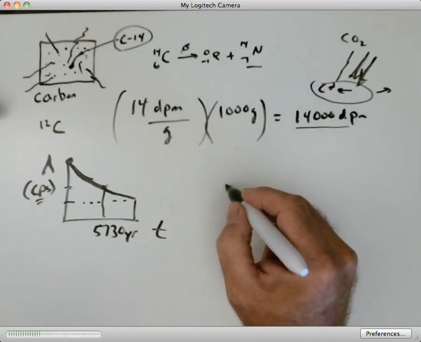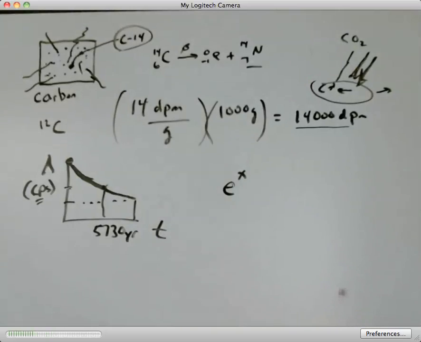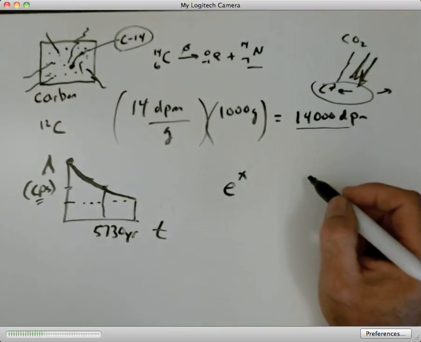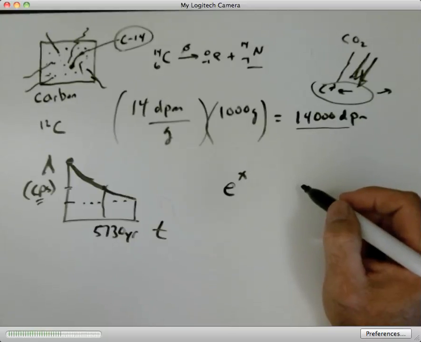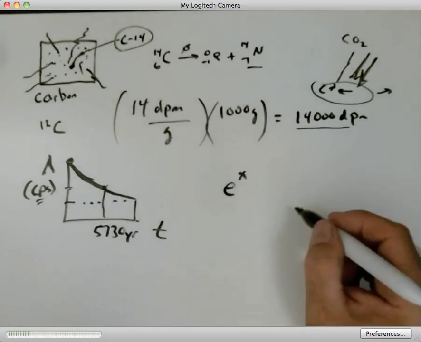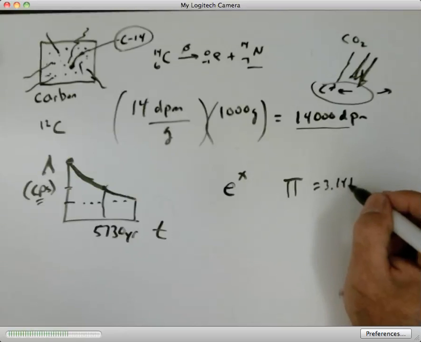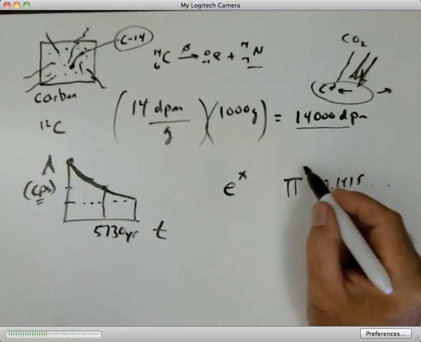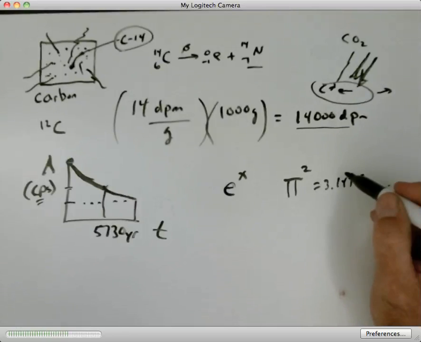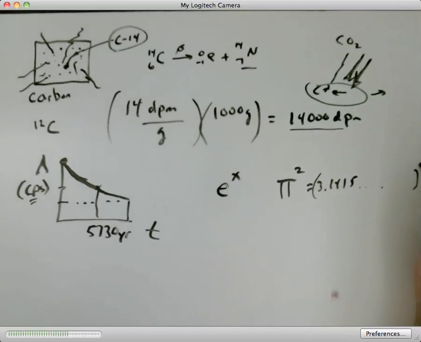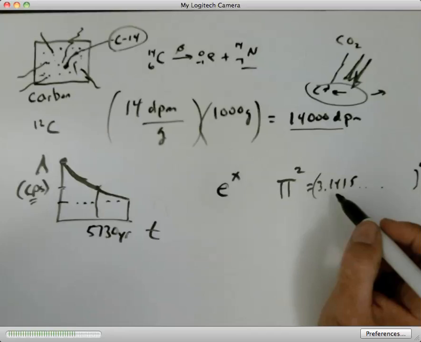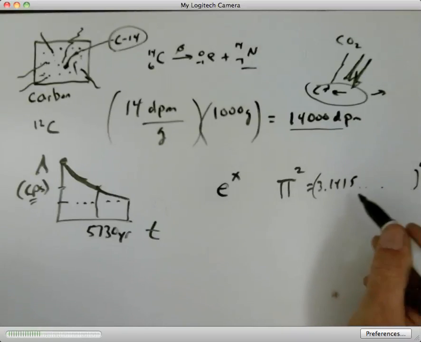And it has to do with this number, e to the x. Now, I don't know how much we do e to the x in our school. I know they do it in calculus. What is e? Well, if I said pi, you would know that's 3.1415 and a number that goes on forever. Could I have pi squared? Sure. Now it'd be hard to do because I'd have to have infinitely large parentheses out there with a squared at the end. Okay. So can you take a square of a number that never repeats? Well, you can, or at least you can estimate it. And your calculator, if you did pi squared, would estimate it.